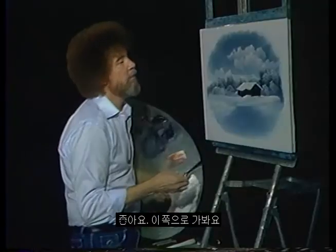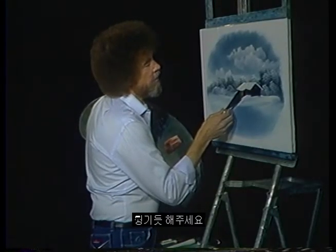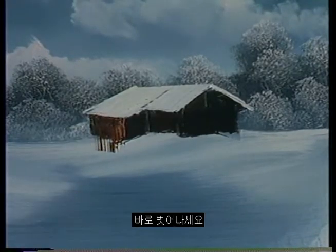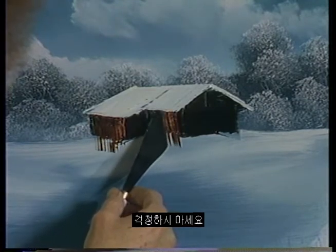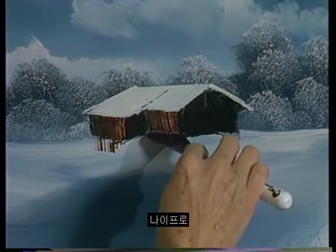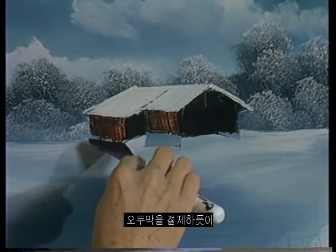Okay, let's go right up here. Now I'm going to just take the edge of the knife and just sort of bounce across. Now if you get some down in the snow like I am here, don't worry, you just take it right off. We'll just zip that off. Don't worry about it. See, a little bit right in there. Now we take our knife and do a cabinectomy.